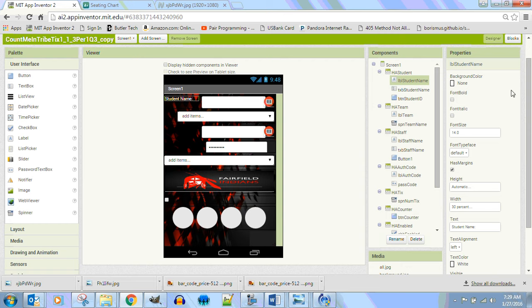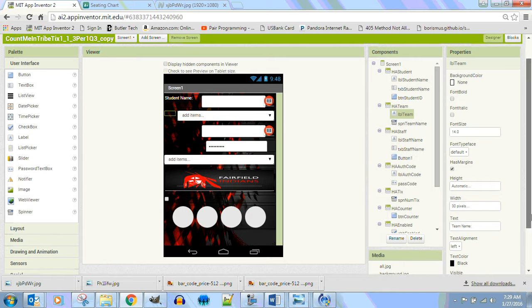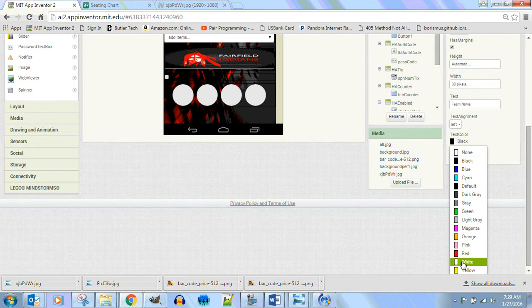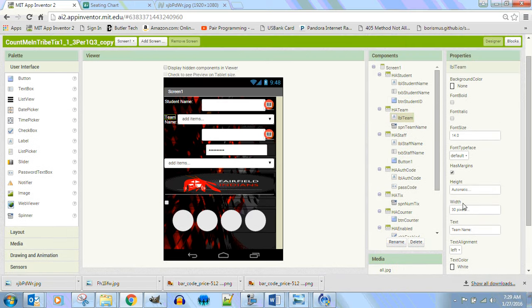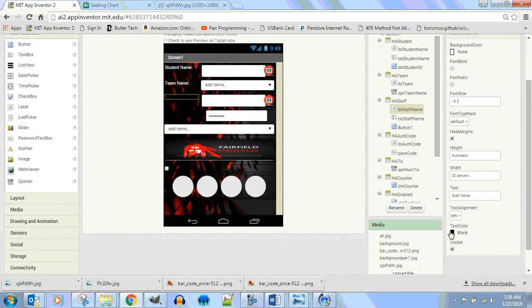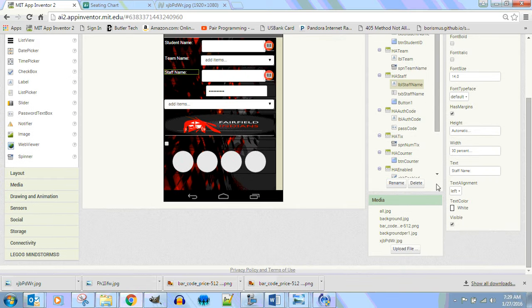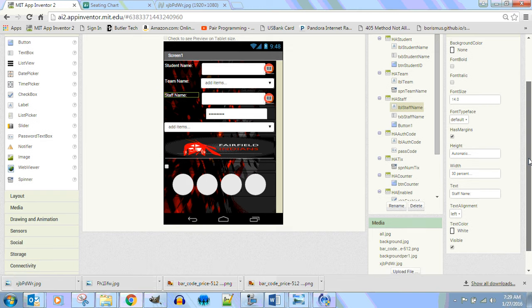So watch what I'm going to do here. I'm just going to go to this label, and I say I want you to be 30%. Okay? And then this team here, I'm going to set it to white, and then make its width 30%. And that's going to, see how it starts to push it over there? Okay? And then let's go to label here, and I'll go to text color. If you have dark backgrounds, you have to have light fonts. And then here you want to go 30%.